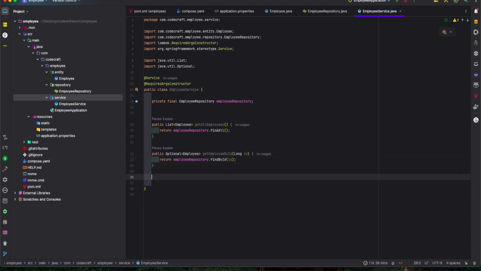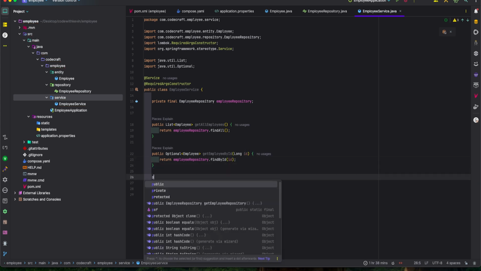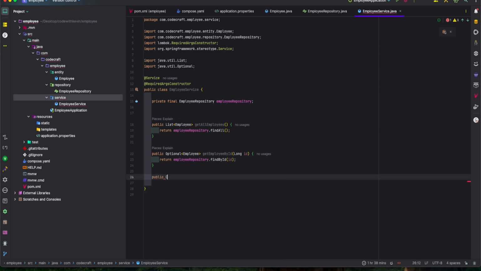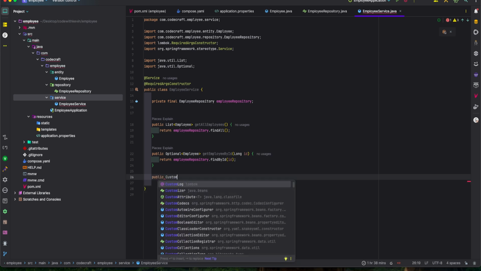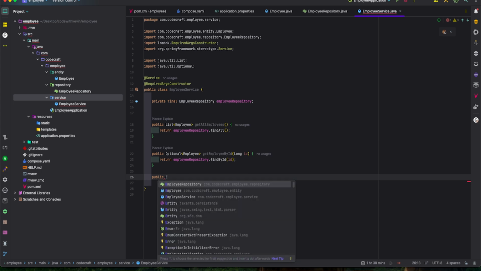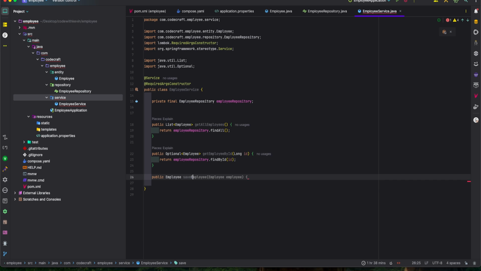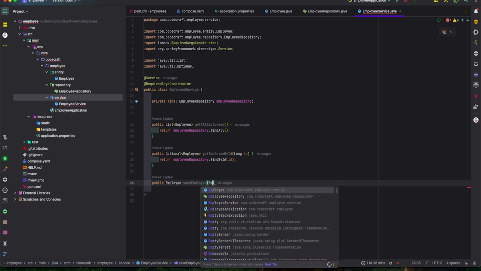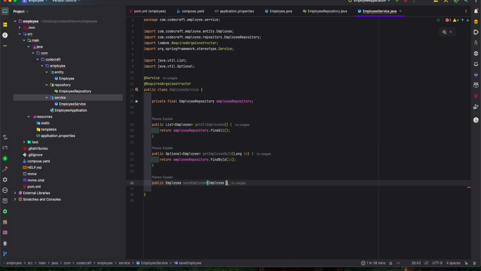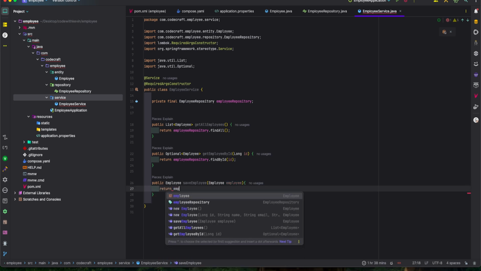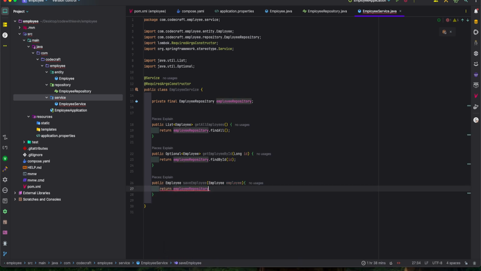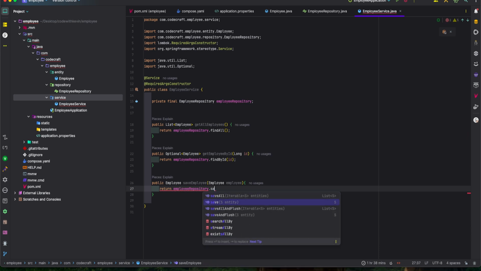The next one we need to create now for saving data, public employee, save employee, then we have employee, then we return employee repository dot save employee.